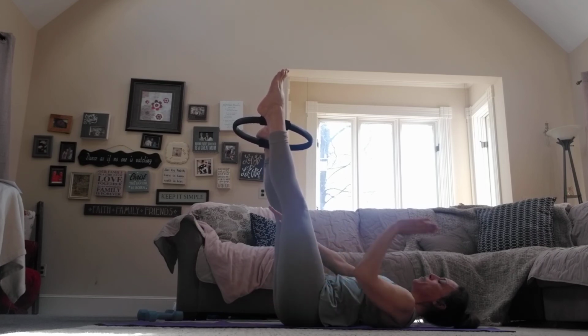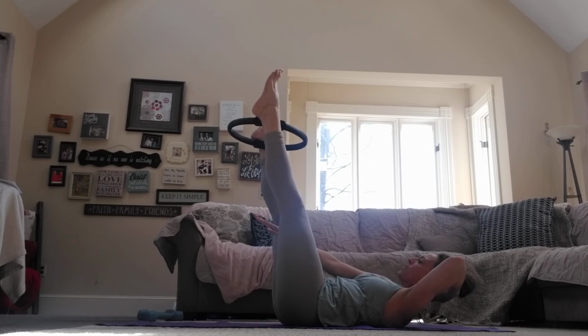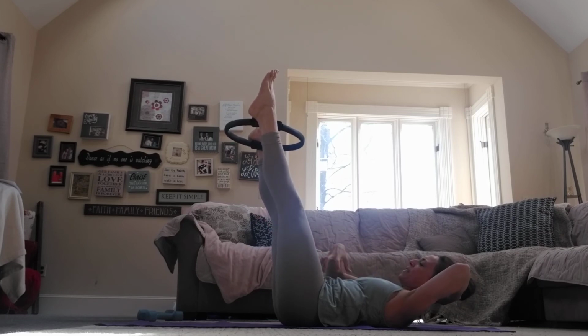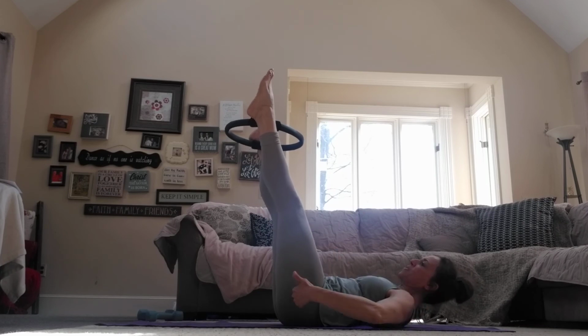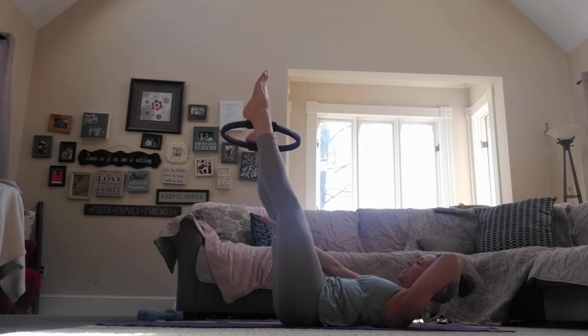I'm going to reach the right hand through, left hand behind the head. I'm going to reach through, but you're pumping your belly down. So you're pushing down. 2, 3, 4, 5, 6, 7. Keep pushing. 1, 2, 3, squeeze those legs. 4, 5, glutes active. 6, 7, little stronger here for 1, 2, 3, 4, 5, 6, 7, and 8.